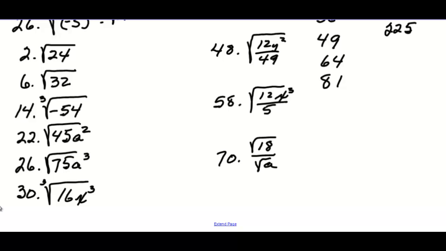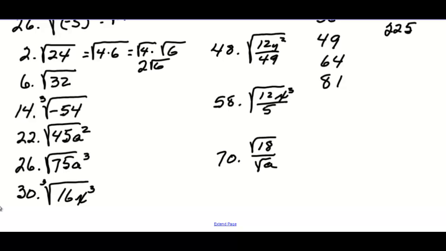Now what we have is the square root of a number that is not a perfect square. But what we're able to do is break that into the perfect square times some other number. So we take the radical. What is a perfect square that divides evenly into 24? It happens to be 4. So I got 4 times 6. That turns out to be the square root of 4 times the square root of 6, and that turns out to be 2 times the square root of 6.